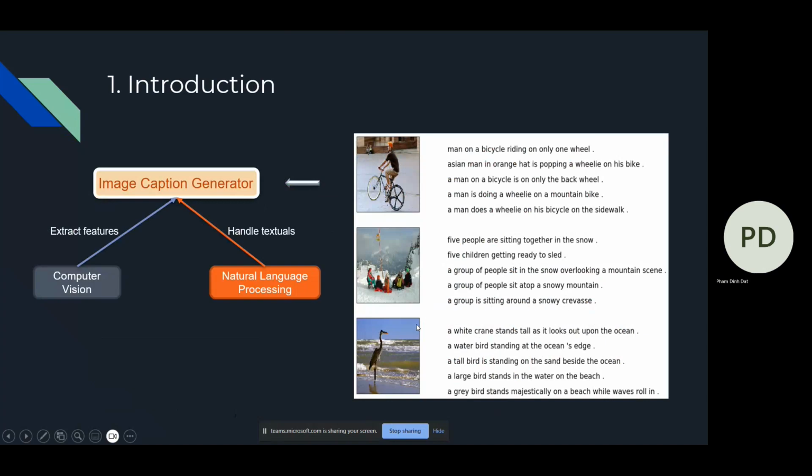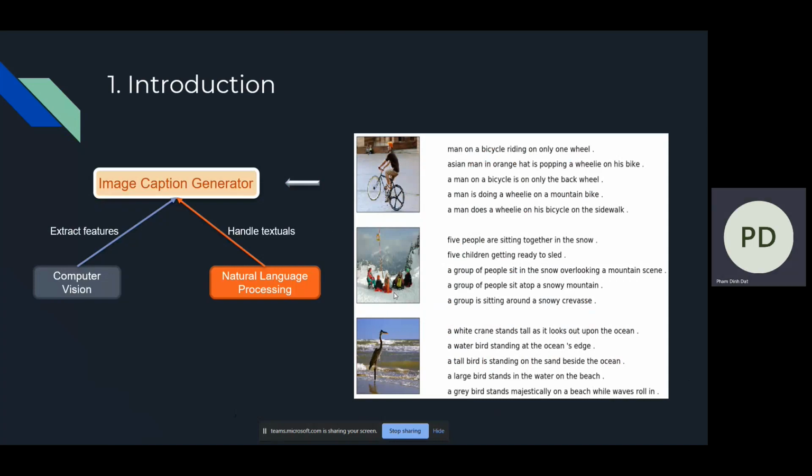So if you combine computer vision and natural language processing, what should we do? Here is an image with many captions. The image on the left-hand side has five captions, and we call this an image caption generator.